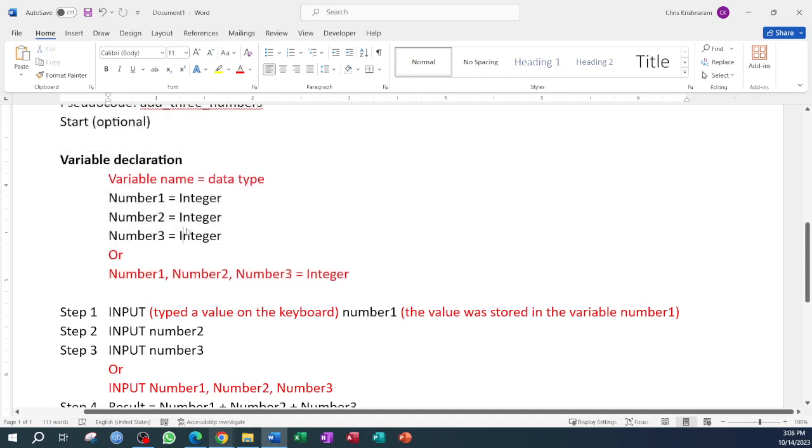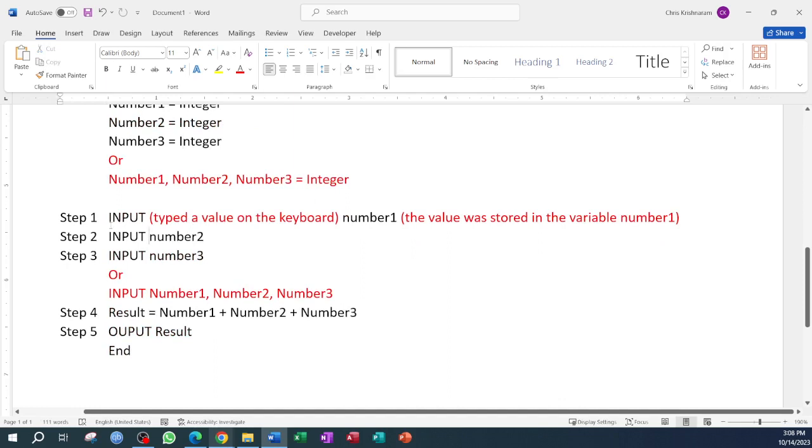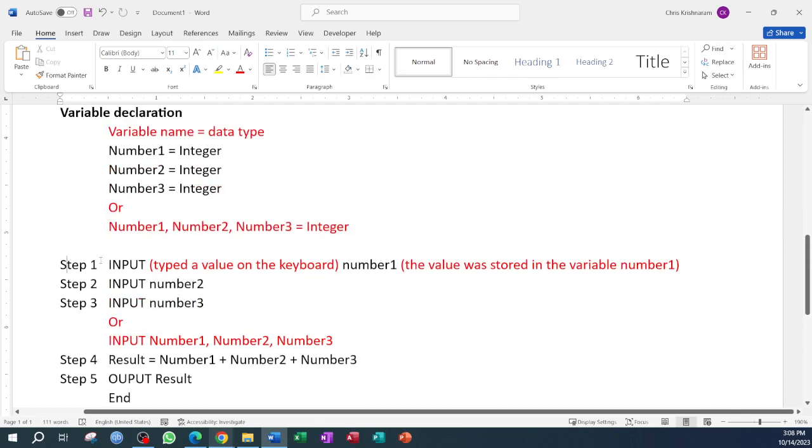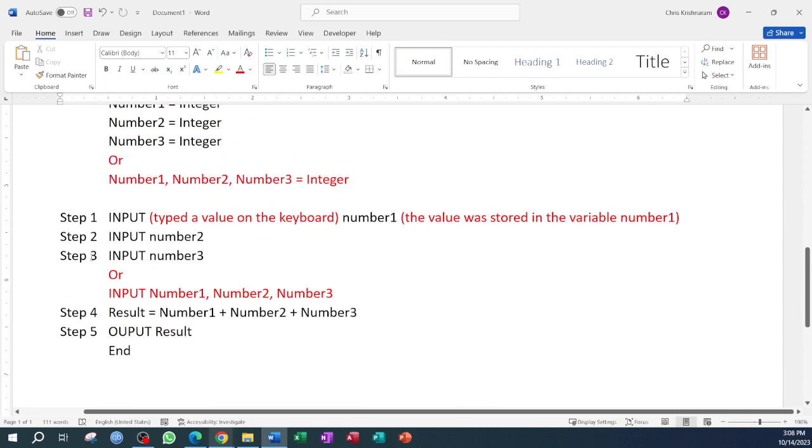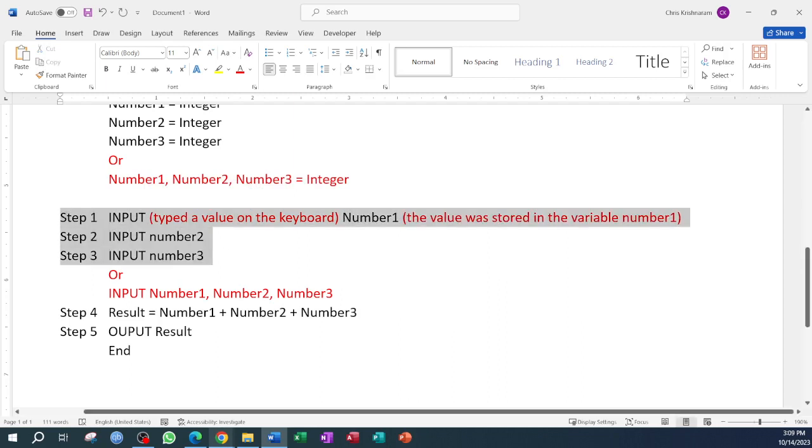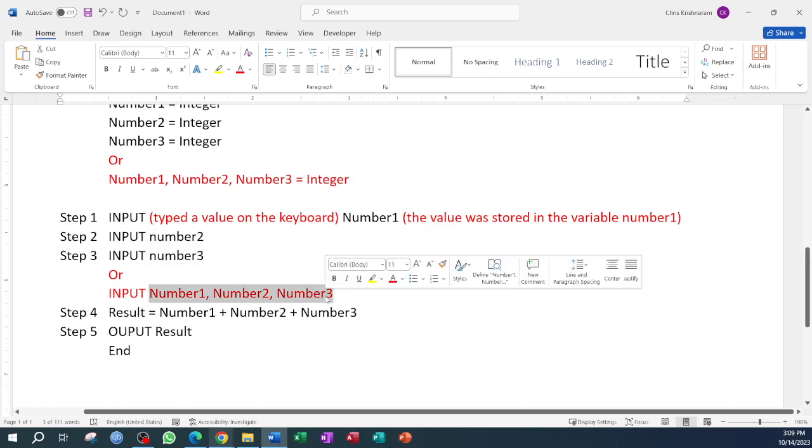Yes, sir. All right, Oceana, I see you're finally back. All right, so step number 1 now. At this stage, step number 1, this is the actual steps that we have to carry out for the program. So step number 1, we're indicating with the keyword input, the person has to type something in, and we're storing it in a variable called number 1. That's what is step number 1, 2, and 3. Or, because it's the same data type once again, we could say input or type in a value, and we're going to store it into these 3 variables here.